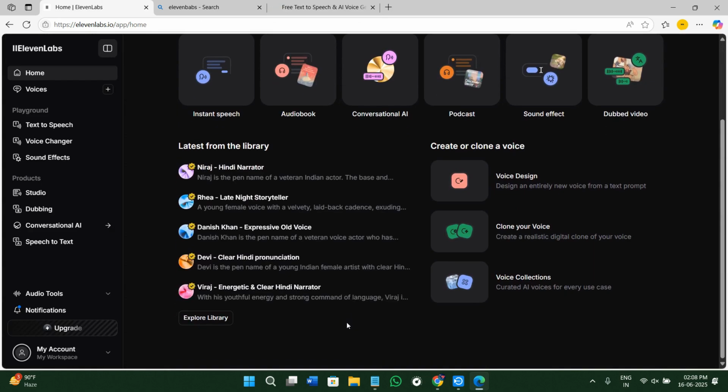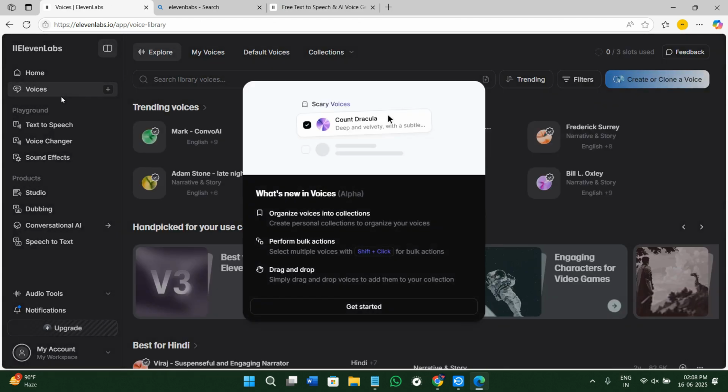You need to stick to one account and not use VPNs here or make multiple free accounts, because then you are going to get a lot of problems with Elevenlabs. If you do that, they might flag your account for abuse or block access. So you need to keep it simple and honest.